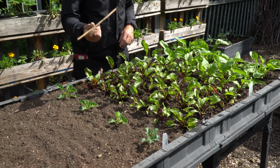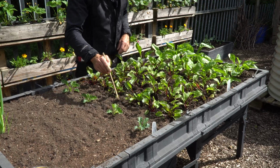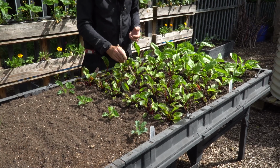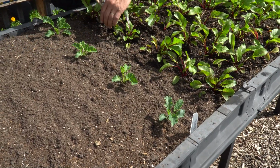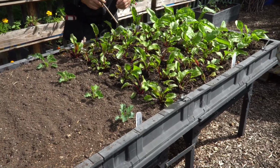It's just cut off an old broken cane, and all I do is, as you say, you just go through. When the sun's out as well, you don't even need to pick the weeds up. If you just chop the roots, just loosen them, disturb them, and you can get right in. So you can get right in with this. So if you found any, I'm hoping there isn't any, because I did it yesterday. It'd look bad if there were any, wouldn't it? They look really healthy. Yeah, they are.